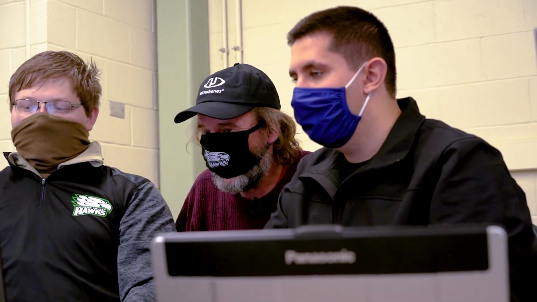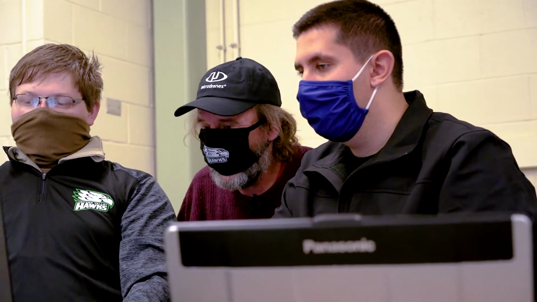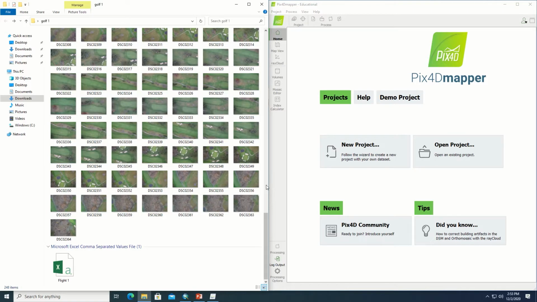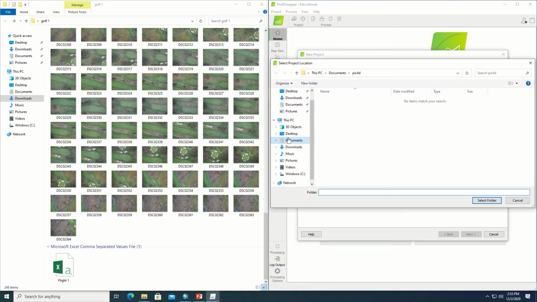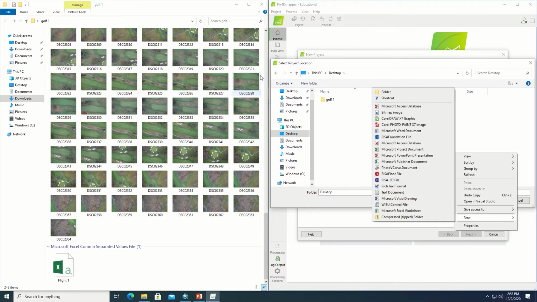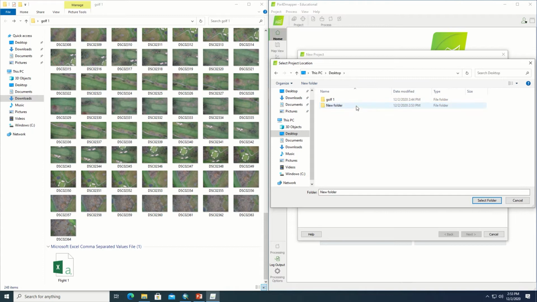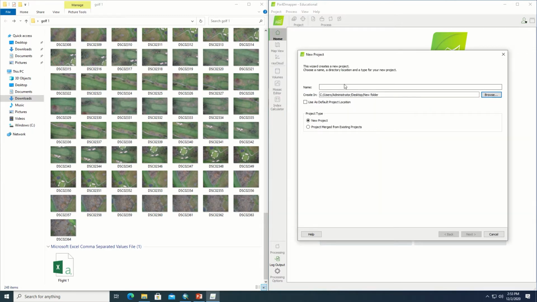Okay. All right, so we shot our photogrammetry, and we're going to import it into Pix4D. And so what's the next step? What am I going to learn here? What do we need to do? So first thing we got to do is open up a new project. We're going to browse to the location to start it. So it's going to go to desktop, new folder, start that up, select it, and give it a name. Okay. So we're creating a folder where we're going to dump the final product into? Yep. Okay, got it.